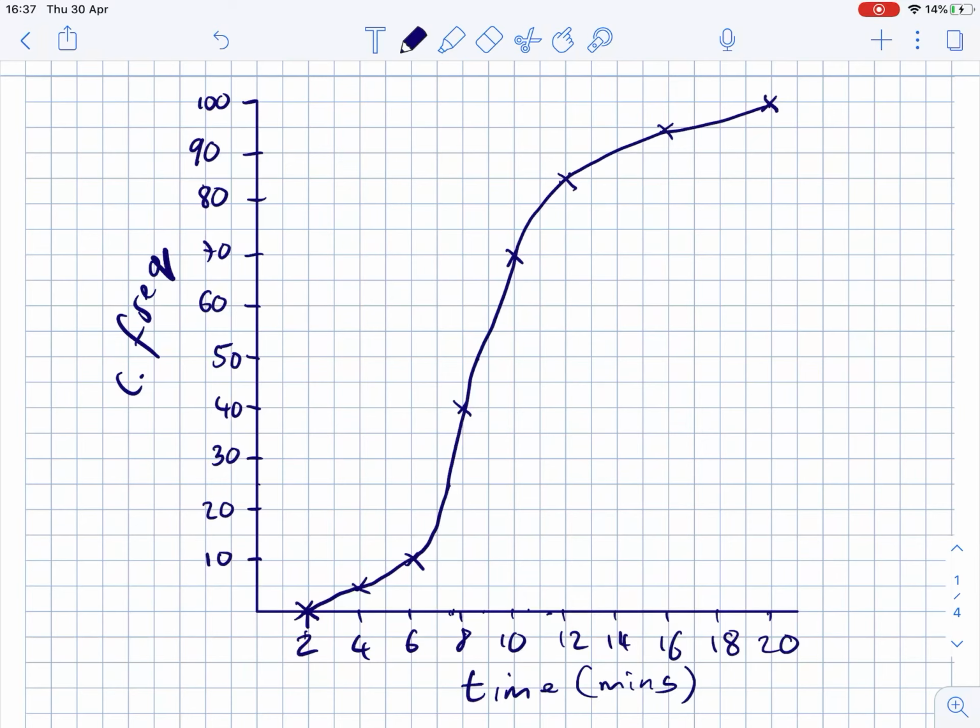So here I've got a graph, very poorly drawn I have to say, where we've got a range of values, let's say the time taken to complete a task ranging from 2 to 20 minutes for 100 people. Okay, and to start off with, we're going to do what we do with most cumulative frequency graphs and just draw out some lines from the quartiles.